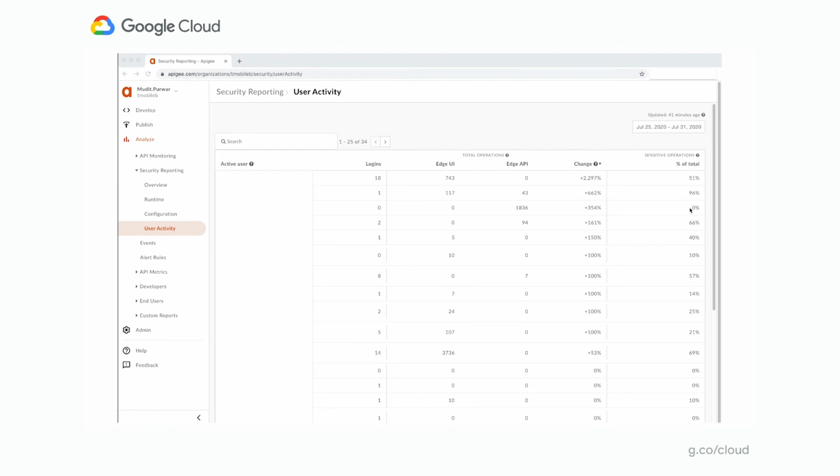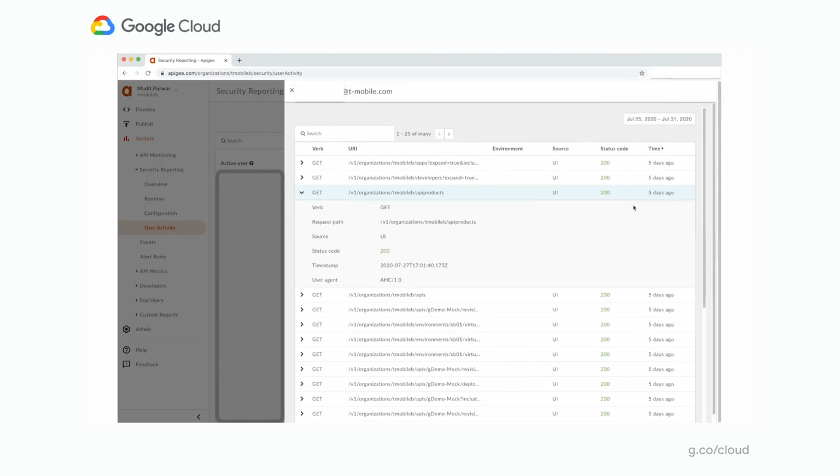If we identify any suspicious activity by a user, we can drill down further on all the activities and actions performed by a particular user, like the resources they have accessed and what action they have taken on those particular resources. To recap, the security reporting feature provides us with relevant data points and metrics to evaluate whether API proxies are adhering to security policies and configuration requirements set forth by the organization's digital security team.